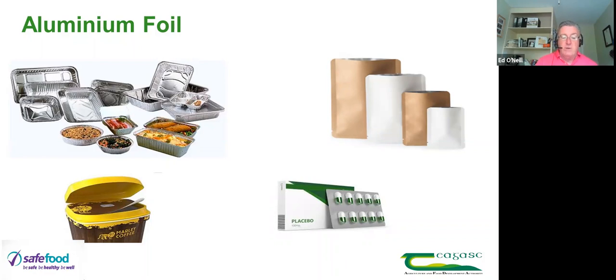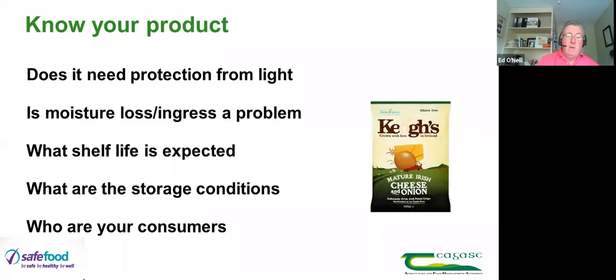It's very, very important when we talk about packaging that we actually know our product. On occasion, we spend so much time looking at percentage this and that we fail to actually understand our product and how packaging can be used to protect it. Does it need protection from light? We had an incident a few years back where a client was packaging a fresh product for sale on supermarket shelves. Alas, because it contained a type of fat, it was susceptible to damage by light. The client was only getting a handful of days due to rancidity. We covered the tray with a cardboard sleeve and doubled the shelf life immediately, protecting it from light.